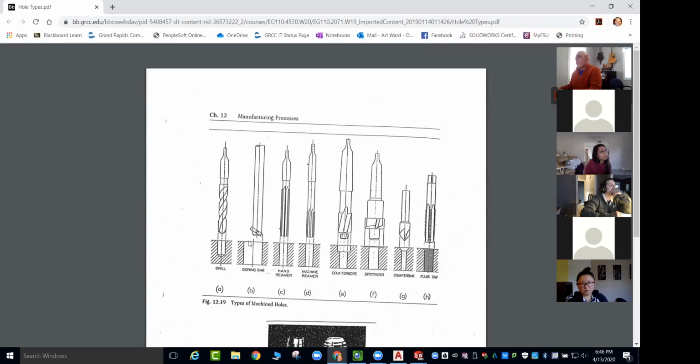There's a boring hole. In a boring hole, it does twice the diameter, so it actually is going to spin. So as it spins, it's going to get twice of the diameter. Does that make sense? So it's got this little cutting edge feature. We don't see this a whole lot, but that's going to be a straight through hole. Notice that the lines here, what are they representing? Not the hole, but the material. Oops, you guys are over here. Material behind the hole. So that's what we're looking at.